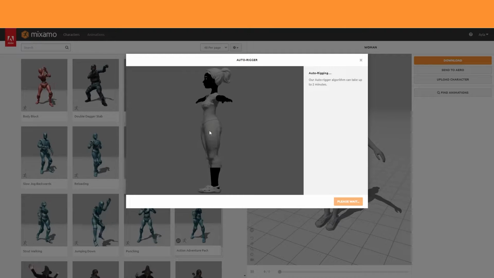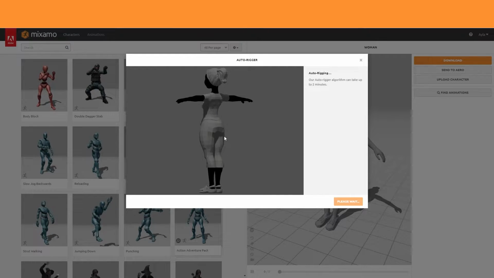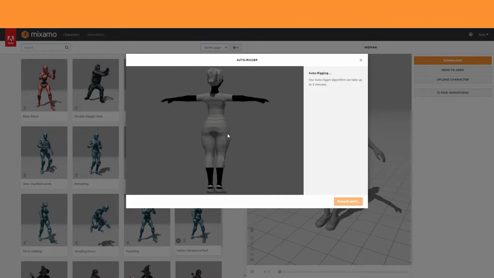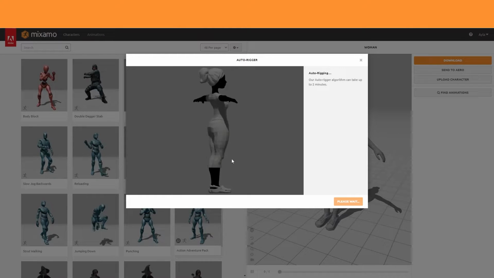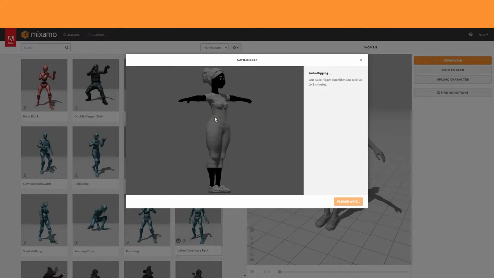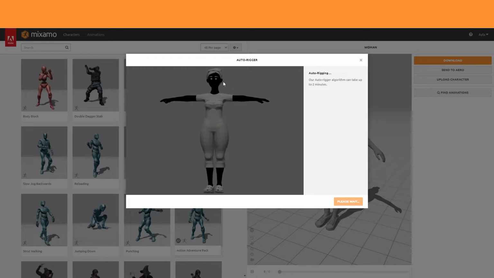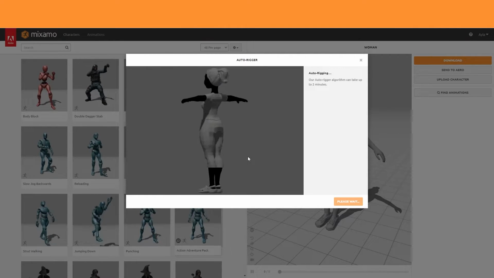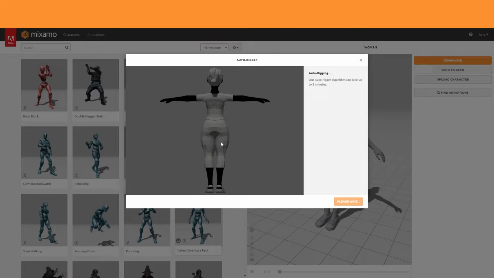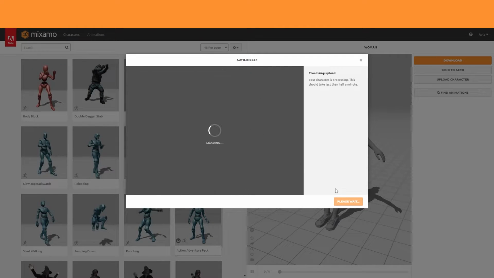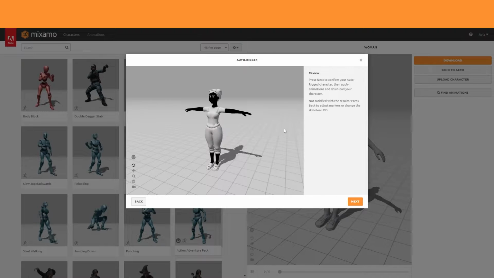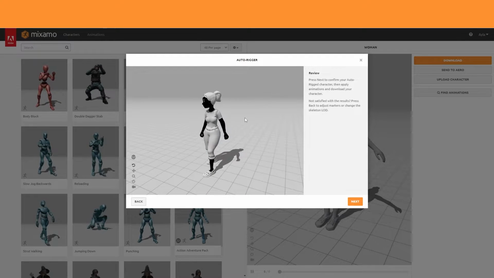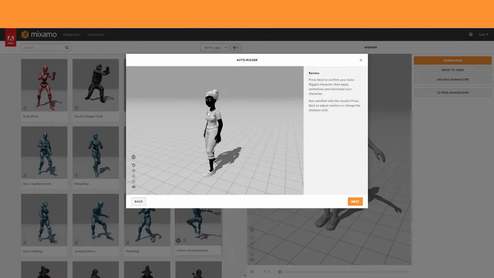You'll see that it shows her in her most unsmooth state, I guess, with her geometry clear, because usually I just view her as smooth preview and not in this rough state. But when you bring her into Maya, you'll be able to smooth her again. And there she is, alive and moving.